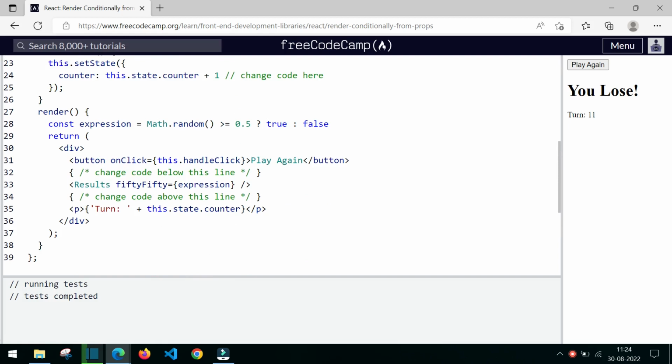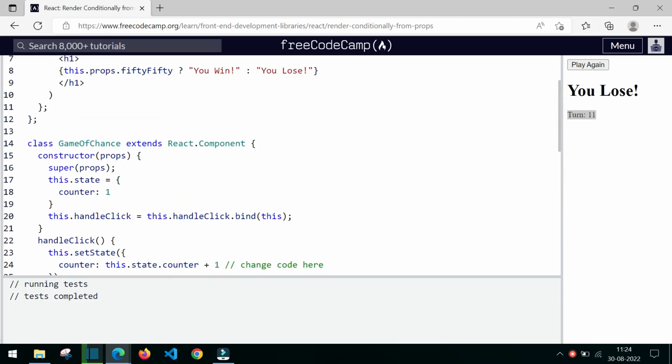One more thing here is that we have included a paragraph that shows the message "turn". We have added this.state.counter, which is the counter value.